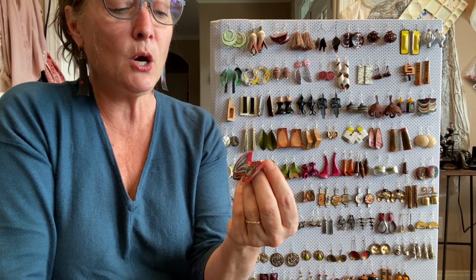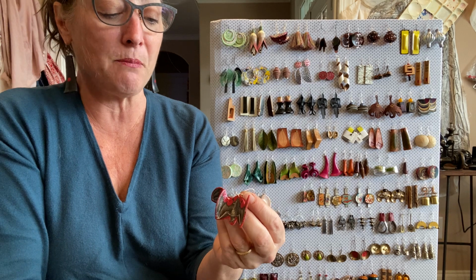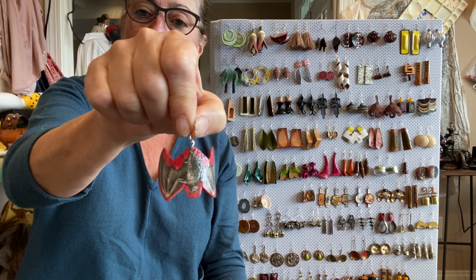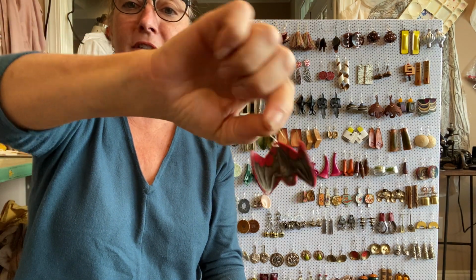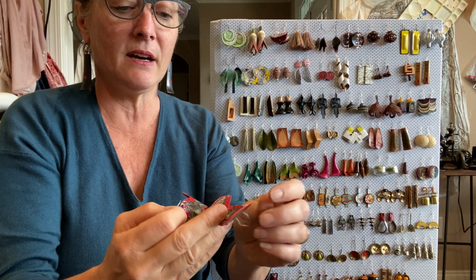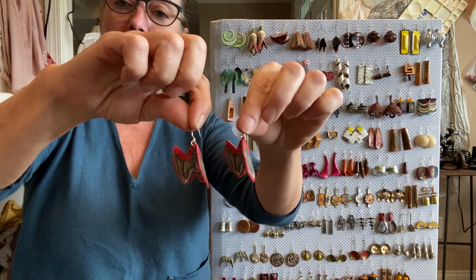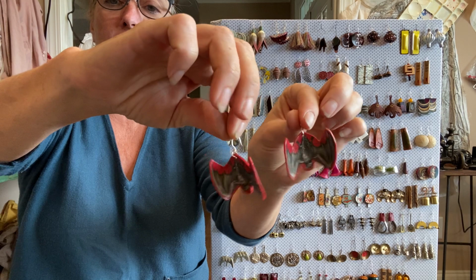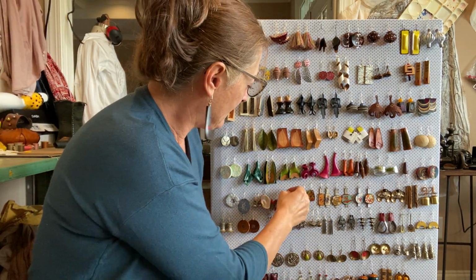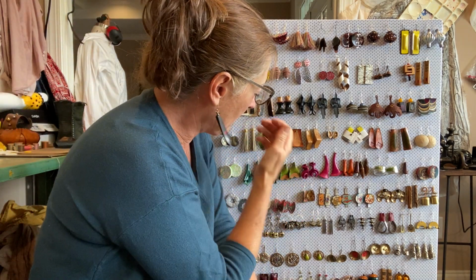And I did. So I coated them with Mod Podge and let them dry before I attempted to cut them out and shape them. And the great part of this is on this coaster, the Bacardi bat was actually perfectly lined up on the front and the back. So it can be a double-sided earring. And of course, when I cut it out, it's white paper and you could see white around the edges, but I just painted it all black, I mean, red, so that it looked good. So that was that fun pair. And I think I had finished this pair just before Halloween, so it was a good Halloween project too.